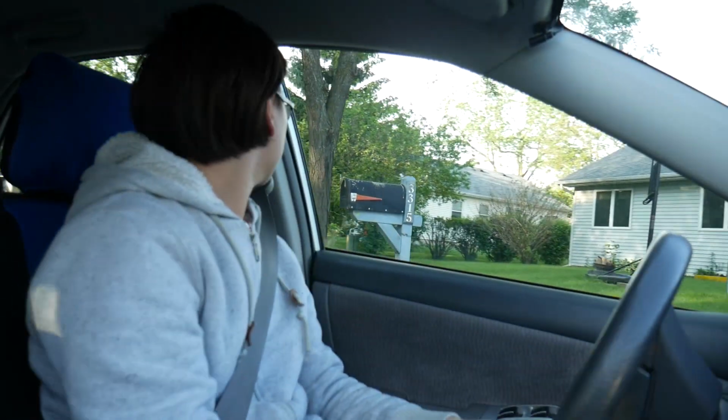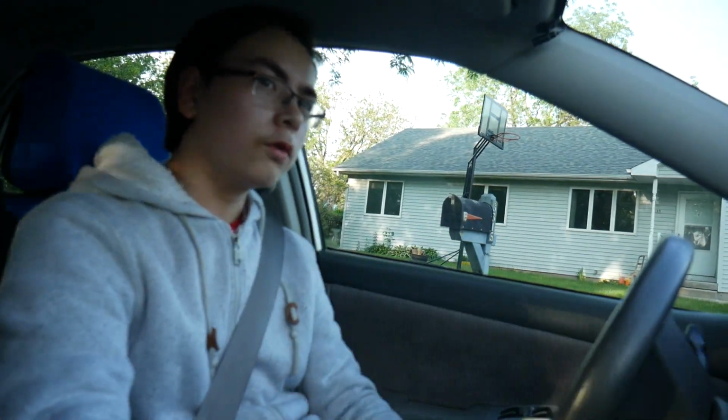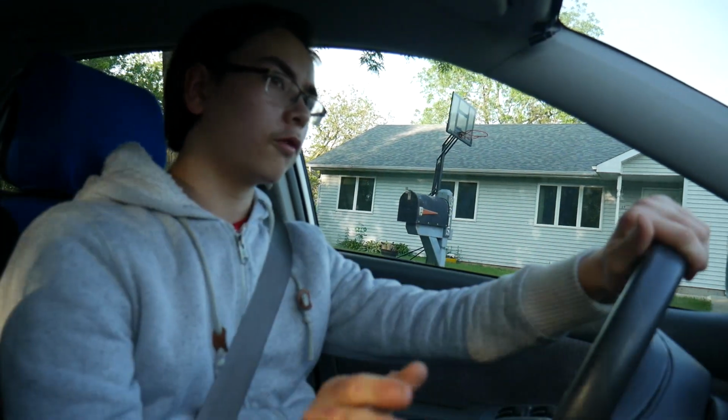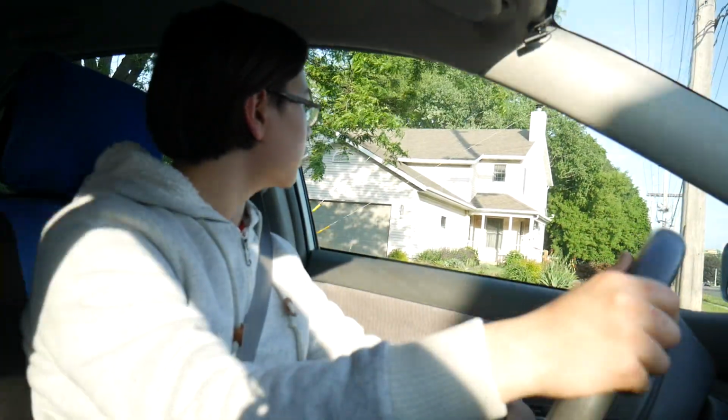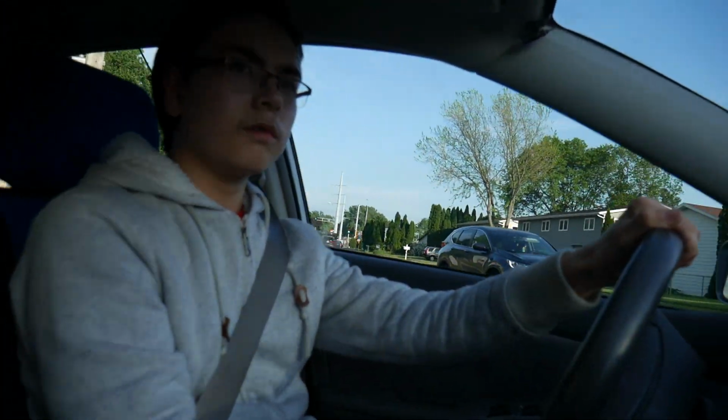So we're taking my favorite route, which is on the highway, which is not where this car shines at all, at least acceleration-wise. Actually riding on the highway though is quite nice in this car, because you don't have to constantly accelerate. So, almost brilliant, but completely not.